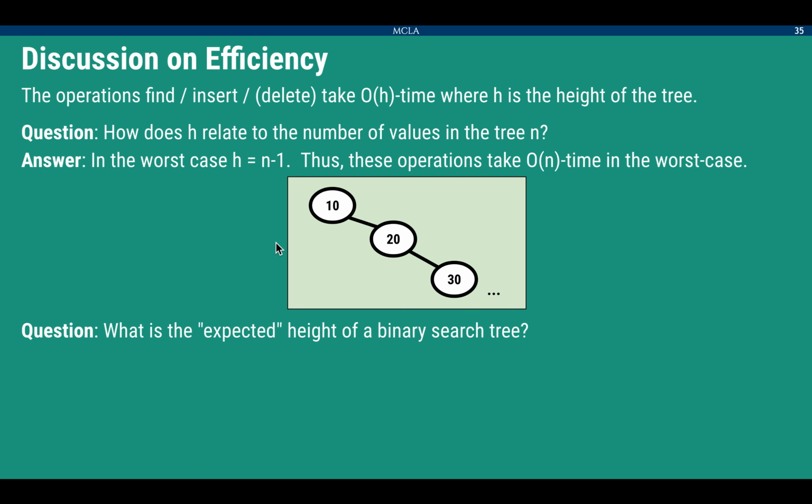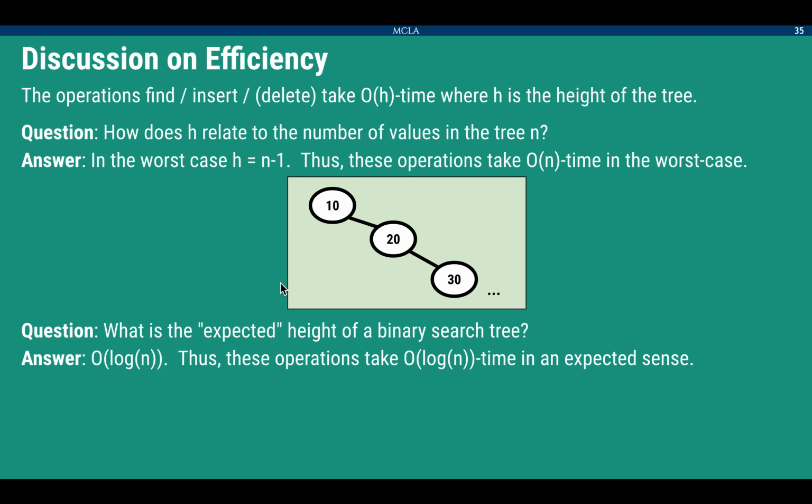So what is the expected height of a binary search tree? We saw this one had height n minus 1. The expected height is log base 2 of n. We saw a hint of that when we were taking a sorted array and turning it into a binary search tree. We were taking the median at each point and putting the median values of the new halves into the left and the right, recursively doing that operation. We can make a binary search tree follow that criteria of having height log base 2 of n, where again the height is the distance from the lowest level up to the root.